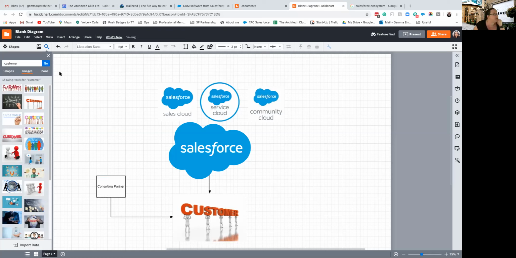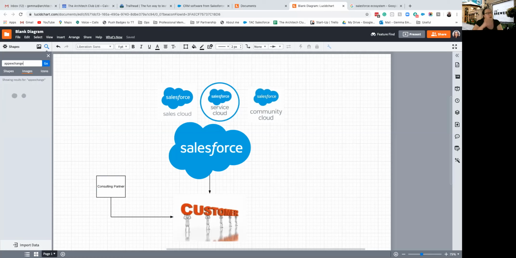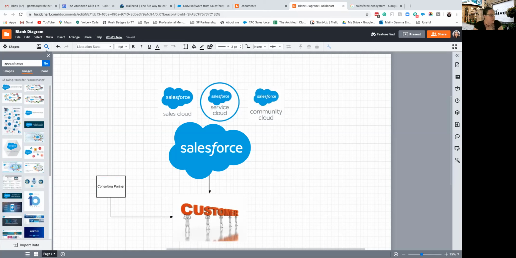Now, there's something else that Salesforce has. If you've got an iPhone, you'll be familiar with the App Store. The App Store was actually initially designed by Mark Benioff, and he was being mentored by Steve Jobs, who owned Apple and was visionary for Apple.